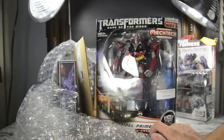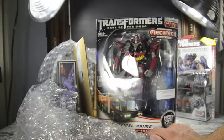Dark of the Moon, Voyager Shockwave. I want the Human Alliance Soundwave, but that's unreasonable. Like Mudflap, the price is just ridiculously high. I'm not even going to try. That's crazy. Well, let's see. I'm trying to think if there's anything else. I think that's it for the movie figures. I think I'll be good with that. I'm trying to think of who else, what are the movie characters there are.